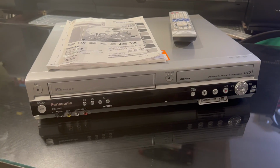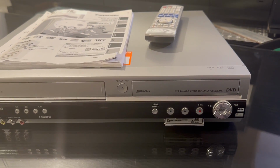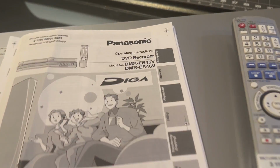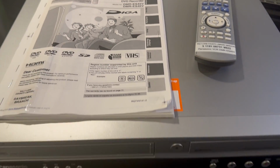All right, it's time for another review. This time it's the Panasonic DMR-ES45V or 46V. There is a stupid difference between the two. If you look on the manual, you see the two versions, and so you'll ask, what's the difference? Well, let me tell you.